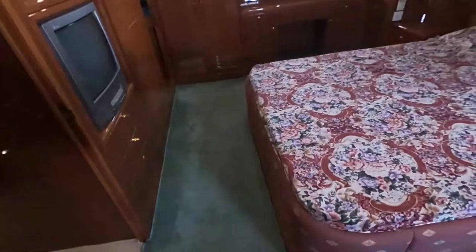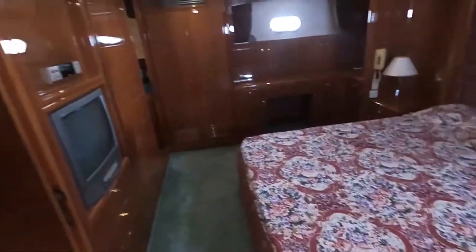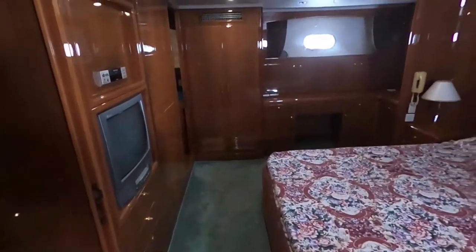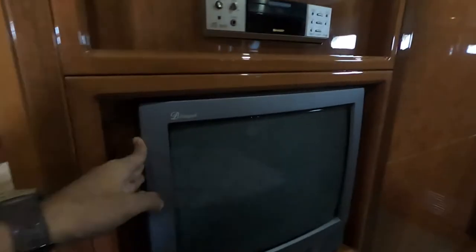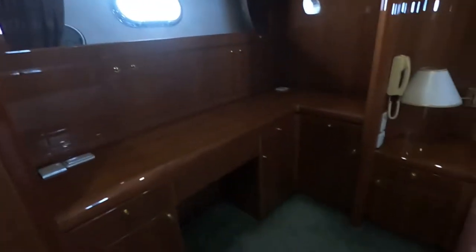Bed, quite big. Another wardrobe, dressing table, all that. Lamps, old TV, old music system. Again, these need to be taken off, converted into a drawer, put a flat screen. That's the first thing you should do.